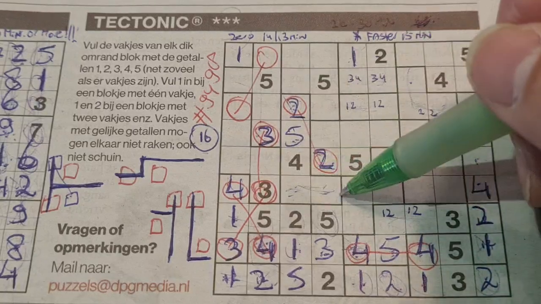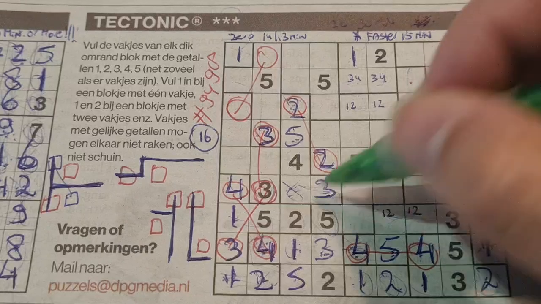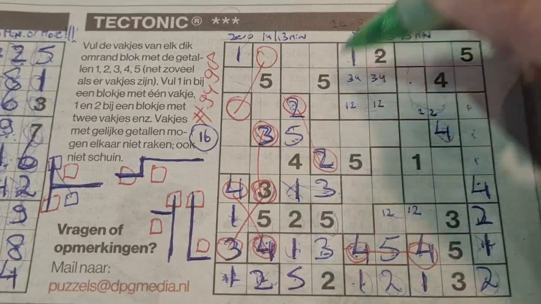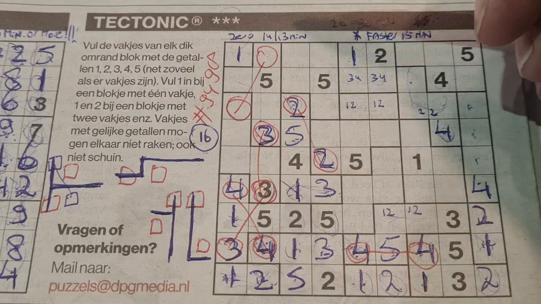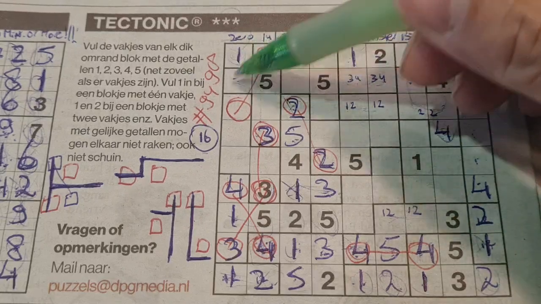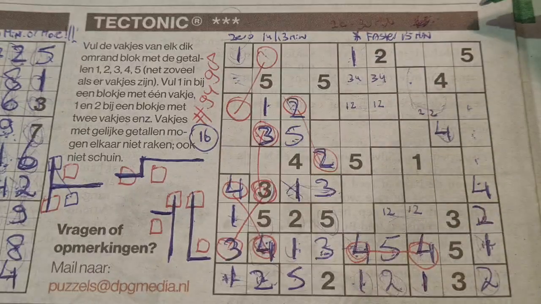2 numbers left now in this L-shaped area for number 1 and the 3. We have a 3 there, no 3 there. 3 should be here and a 1 goes there. Then let me see, these two boxes surround the 1 can be 1, so 1 box left for the 1 in this area is supposed to be here.